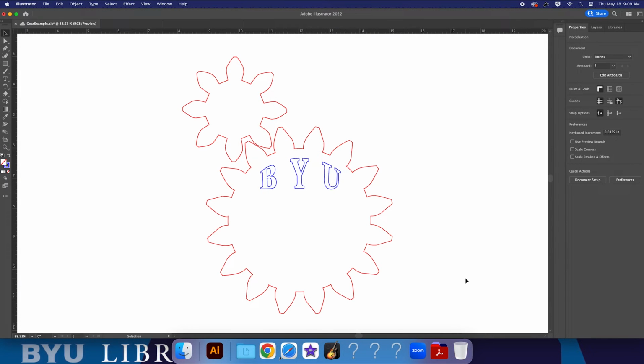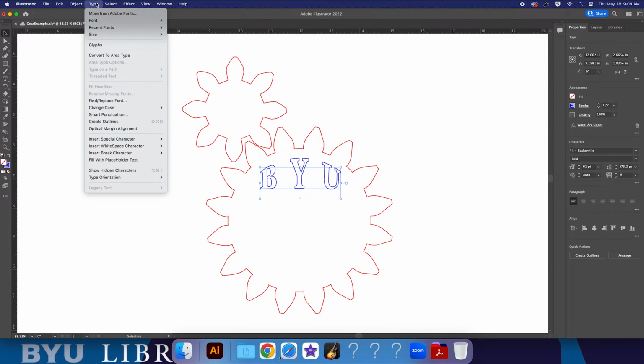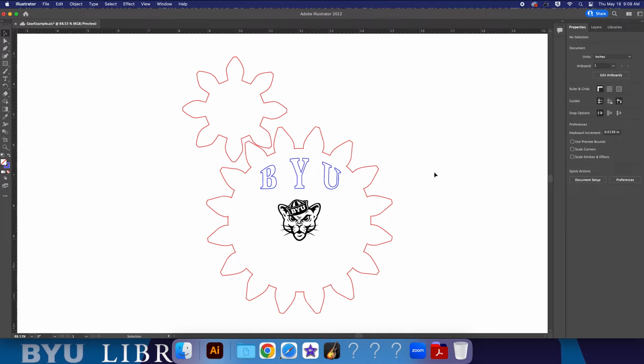Because font types vary computer to computer, we recommend converting all of your text to shapes by using the outline function. To do this, first make sure your text says what you want, because we won't be able to change it once it's outlined. Select the text using the selection tool and go to Type, then Create Outlines. Once that is done, your text has been converted into shapes, and it won't be changed if you use a different computer that doesn't have that font.